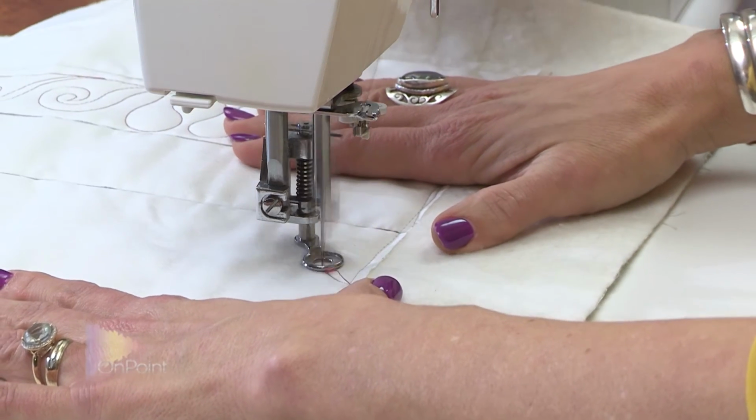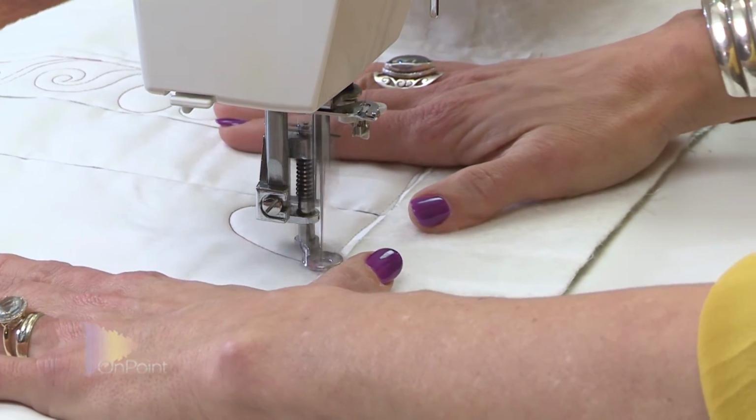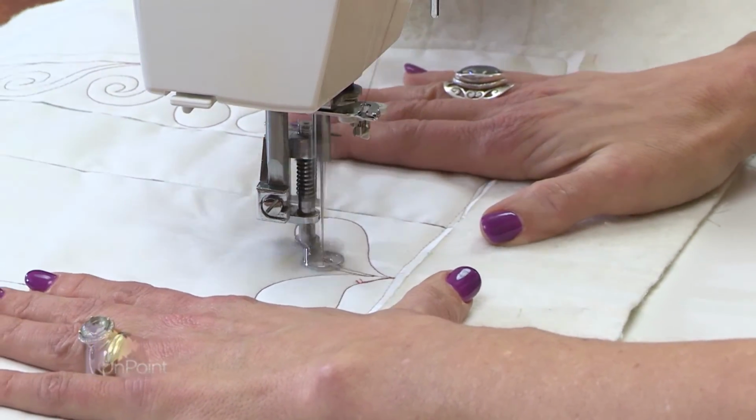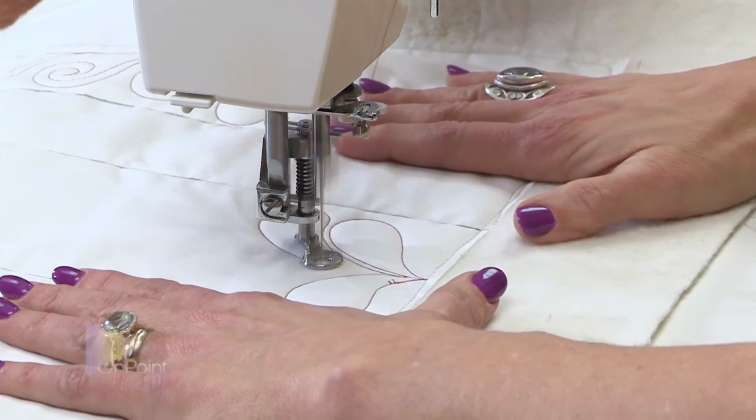So you're going to start here and start with the teardrop, then go to the left side. Same idea as the teardrop. Now come back to the right-hand side, making those feathers have some good curve to them.